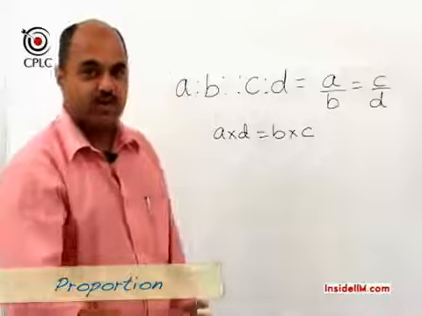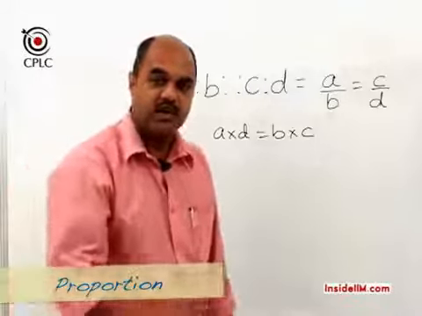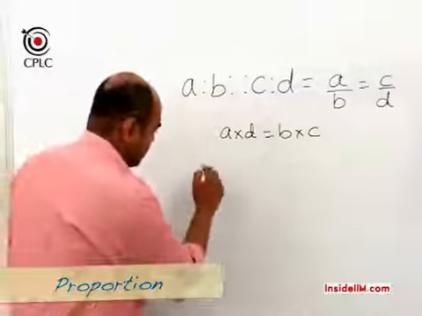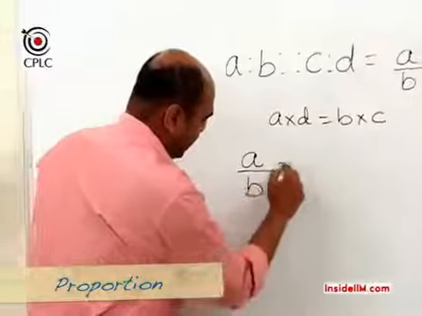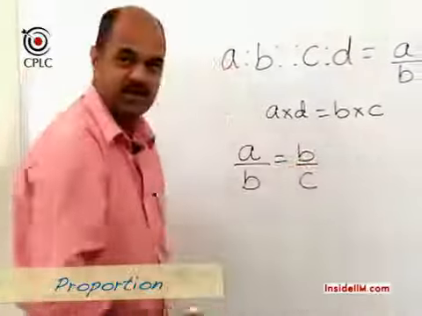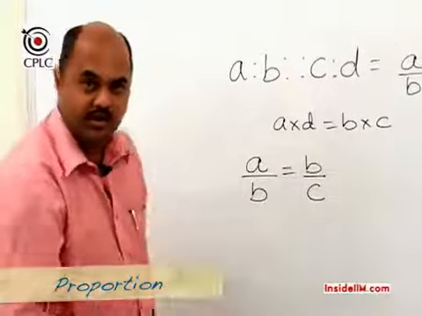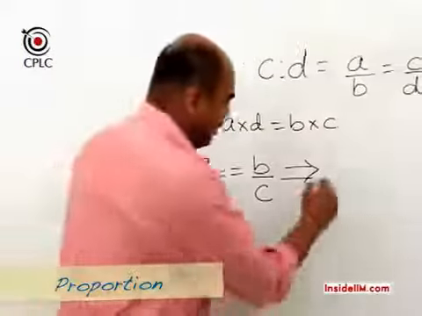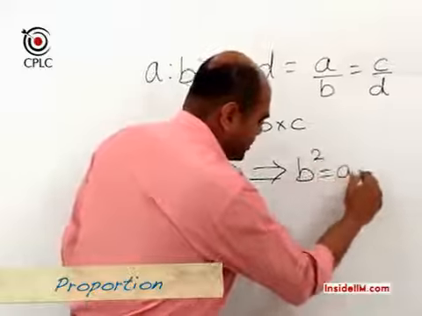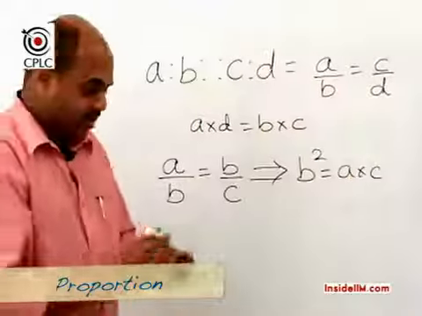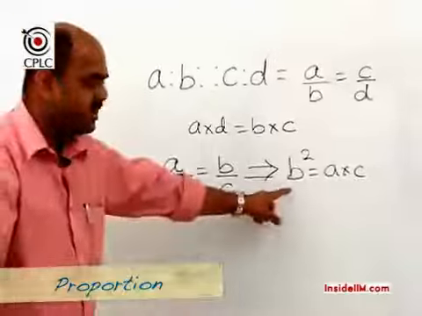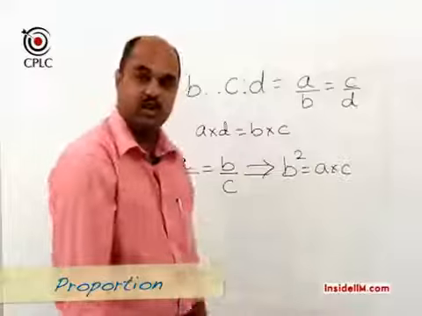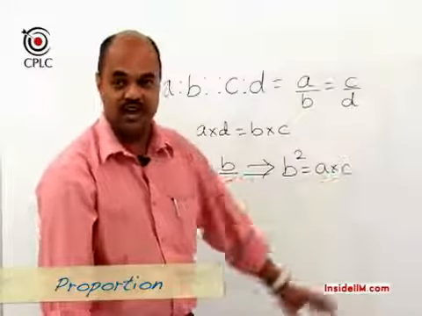Now a variation of proportion could be an example of continued proportion. So if we say A, B, C are in continued proportion, then it would simply mean that A upon B is equal to B upon C. Since B gets continued, it's referred to as continued proportion. And hence if again we cross multiply, we would get B square is equal to AC. In continued proportion, B is referred to as the mean proportional, or it can also be called as the geometric mean of A and C.